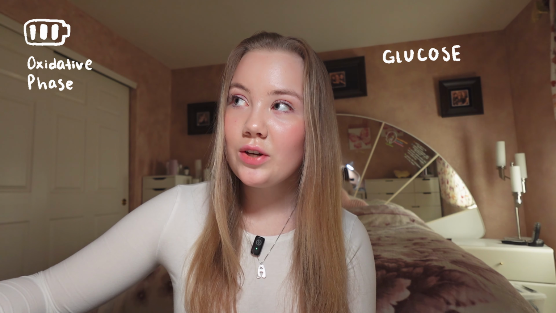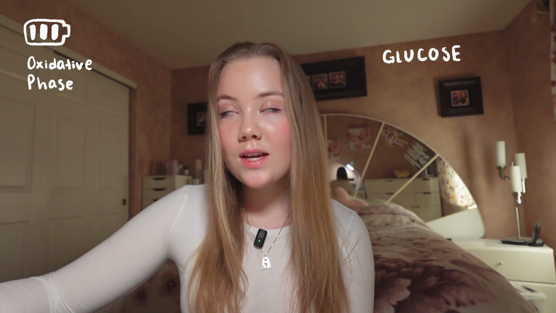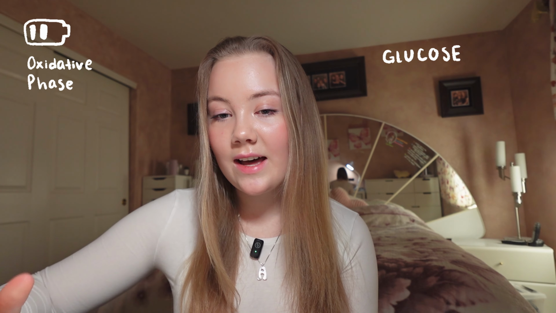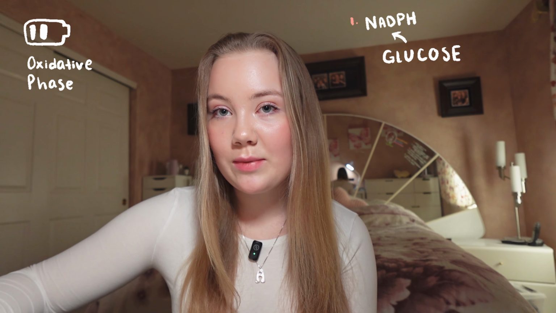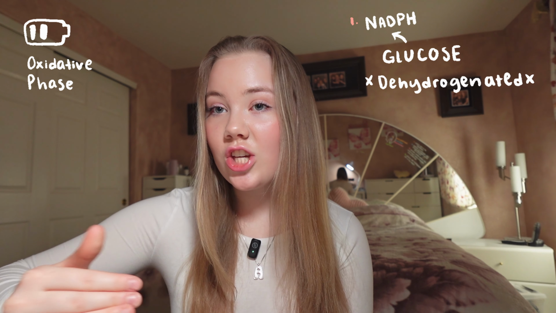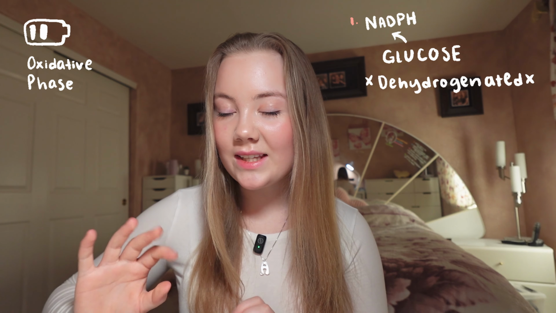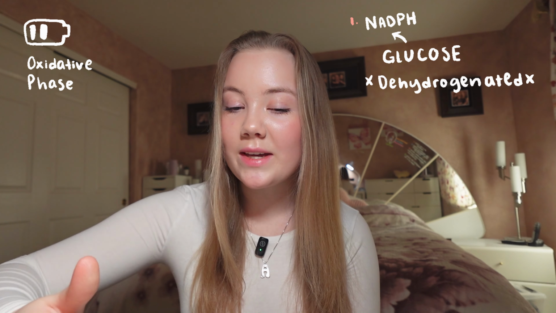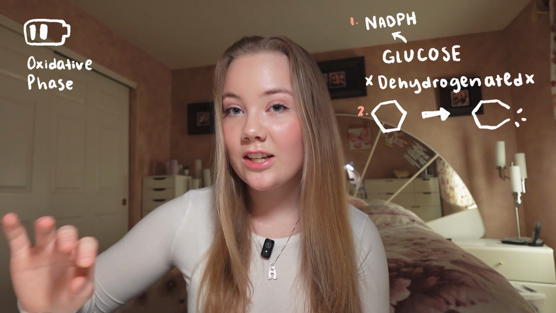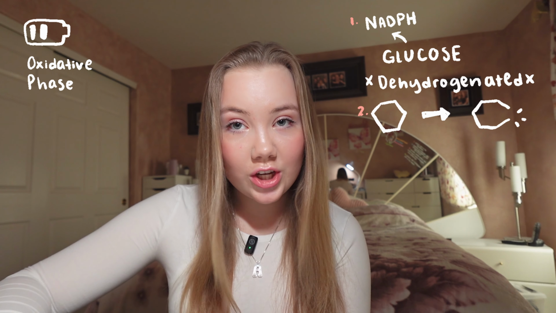Now, we already begin with a phosphorylated glucose, meaning it's reactive, trapped inside the cell, and ready to start this process. This excited glucose then has its electrons and hydrogen pulled off to generate an NADPH. So glucose gets dehydrogenated and changed in a way so that a cyclic ester bond is formed. I'll show you that in another video, but that's exactly what lets it get converted from a cyclic ring structure to a non-cyclic or basically open structure. The ester bond is broken, so now it's an open chain molecule.